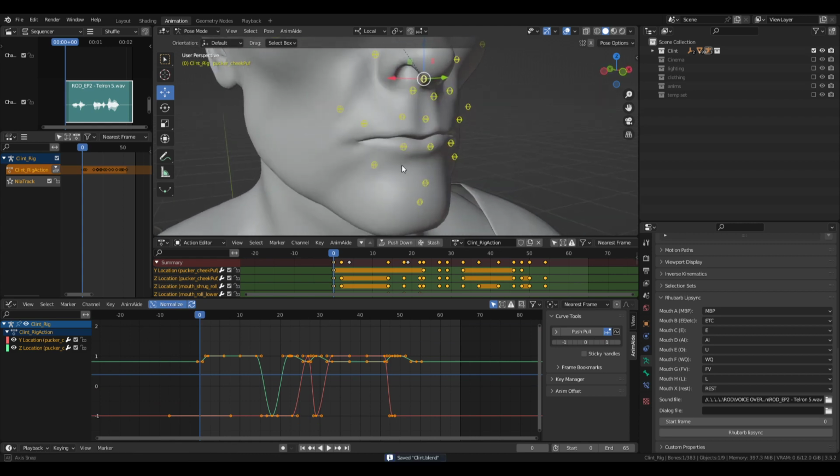So, again, not every facial face has these objects. Yours may be a little bit more caricature, but nonetheless, when you clean your channels, the channels that don't have any keys on it, or maybe one key on it, are going to get removed because they're not keyed. It just received the first key, but then it was like, oh, there's nothing else on that bone. Okay, so you have to do the same thing.